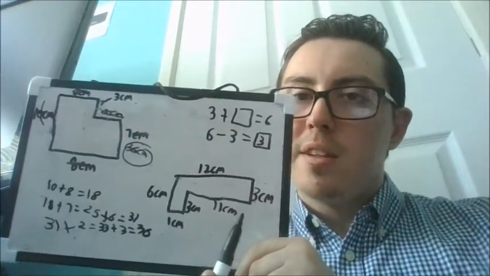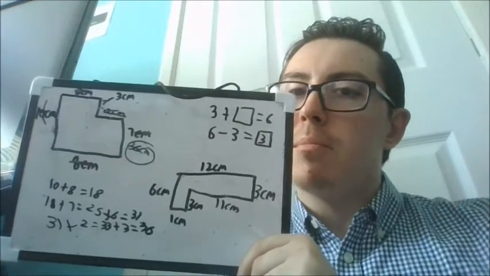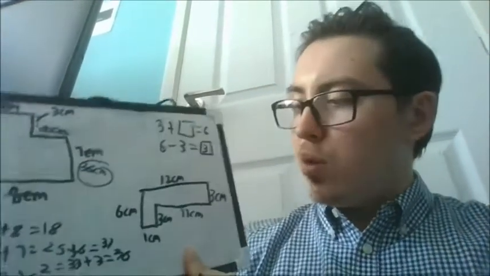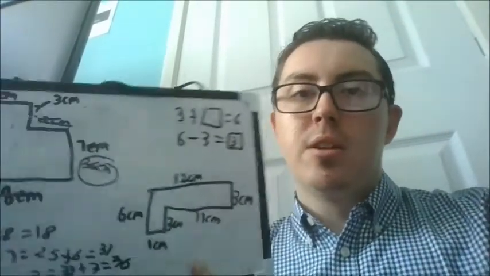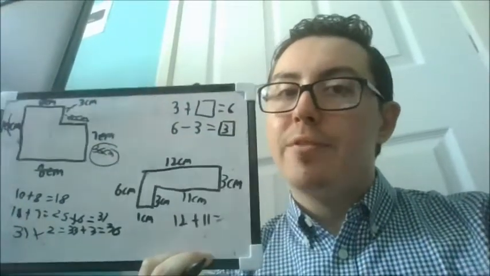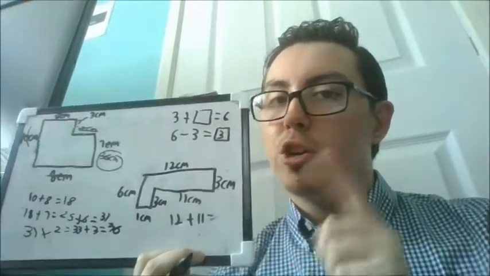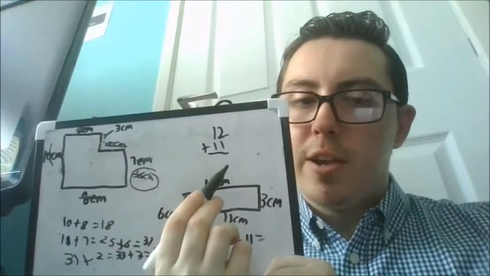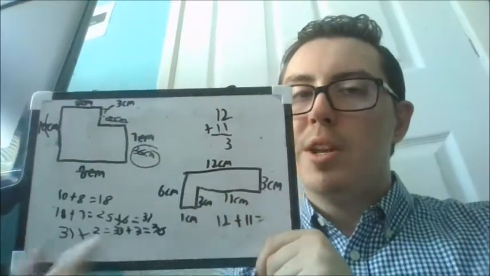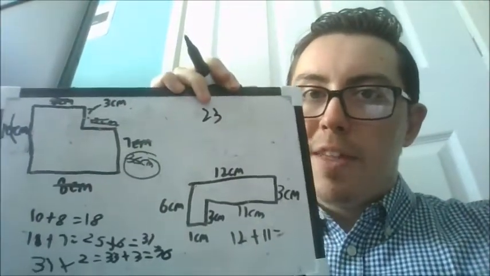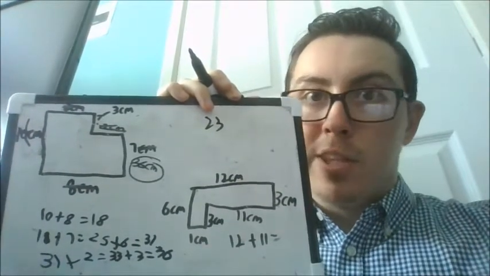Like that. So now let's add up all the bigger numbers of this one first. So we've got 12 add 11. What would 12 add 11 be? 12 add 11 is 23. You can use a column method to check your answer. 2 add 1 is 3, and 1 add 1 is 2. What do we have? 23. Let's cross out the 12 and 11 because we're done with that now. We don't need it anymore.